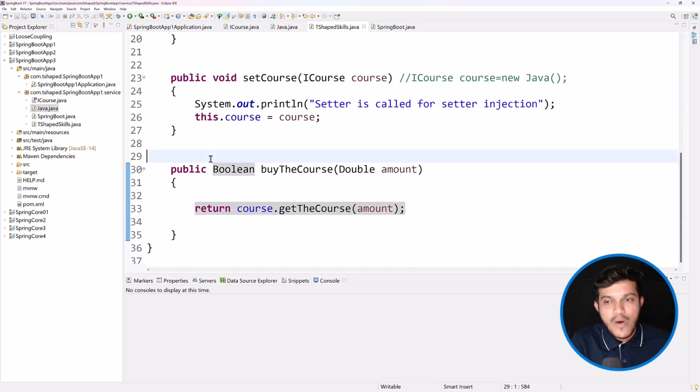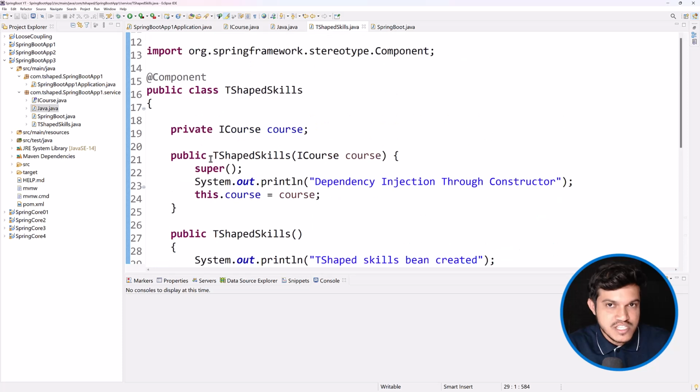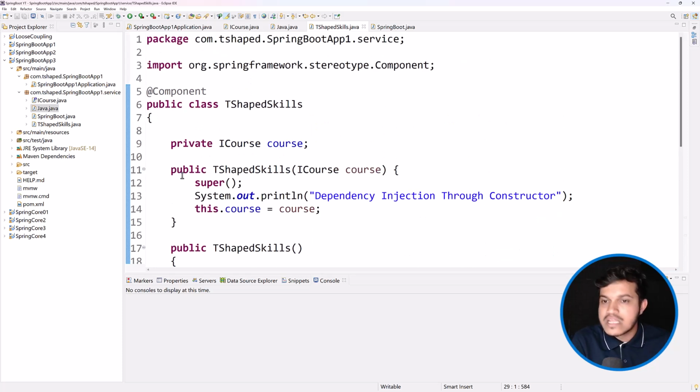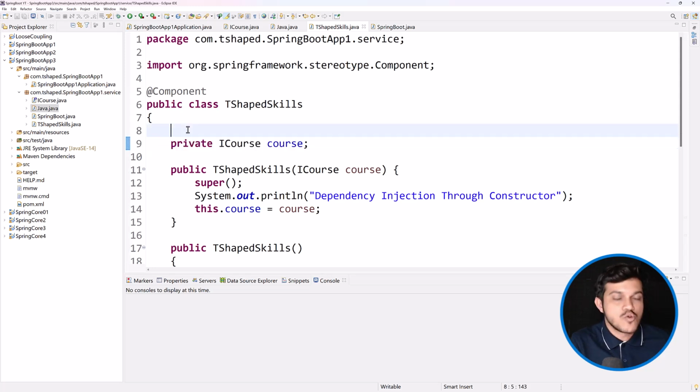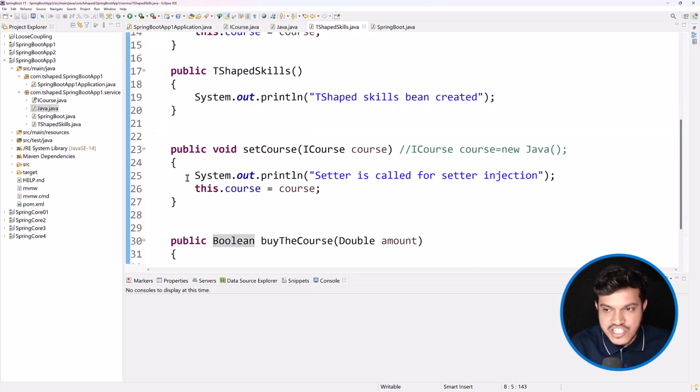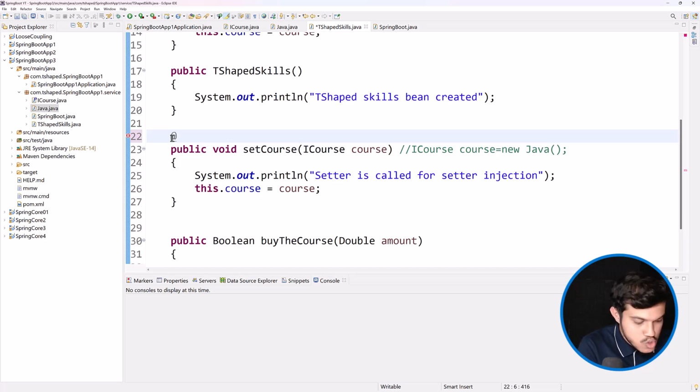Wonderful. Now I have to perform the dependency injection, and since all these objects are managed by the Spring framework, they are called beans. I want one object to be injected here. You can go with field injection, setter injection, or constructor injection. Suppose I want to go with the setter injection, I'll go to the top of this method and say Autowired. Similarly, we had seen in the XML approach; now I would like to show it with the annotation approach. I'll say Autowired.